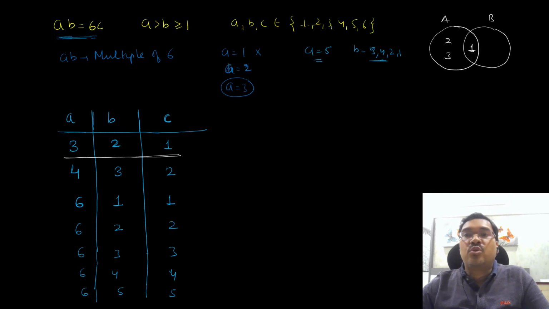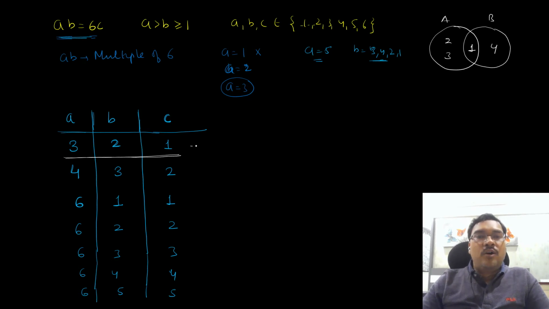So for 2 elements in set B, we can have one more element, let's say 4. We cannot have the same elements here, otherwise there will be 2 common elements, right? So you can say in how many ways you can form this. The first thing you can see, this is the case for C.